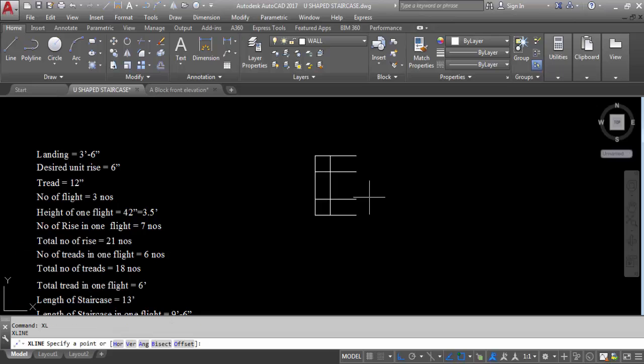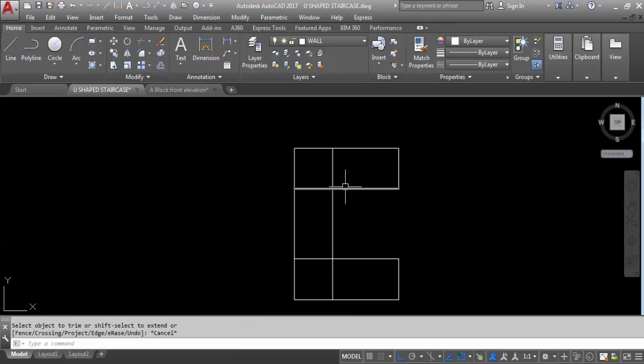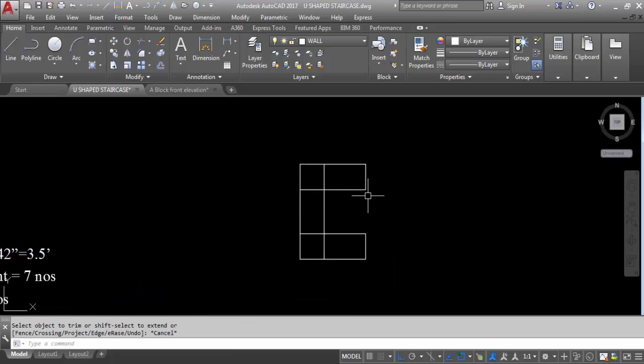Now take a construction line, vertical line, click here. Trim this line, trim here, delete this and delete this. Now here I will use the break command. These two landings we have. This is the total tread.